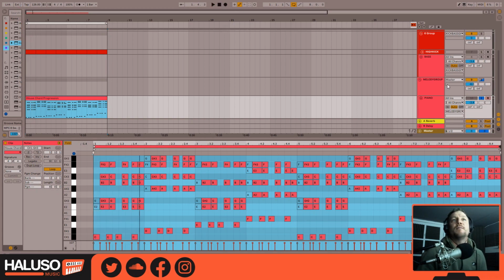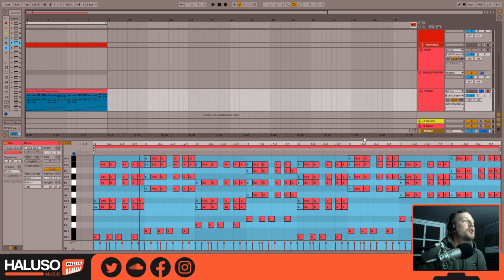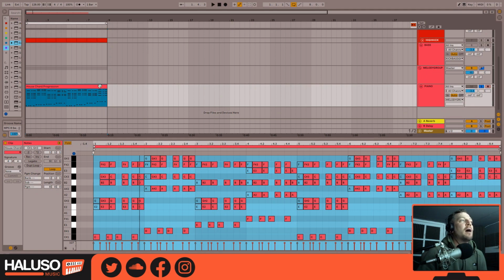I have got a bass channel set up here, so I think I'll do a bass line as well and show you how I'll pick the bass line out of this progression, so it's obviously in the same key and it follows it nicely. But you can add some variations to the bass line, which will again make it a little bit more exciting. So I'll play it with a kick now.